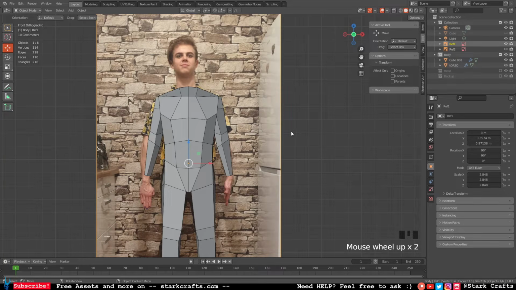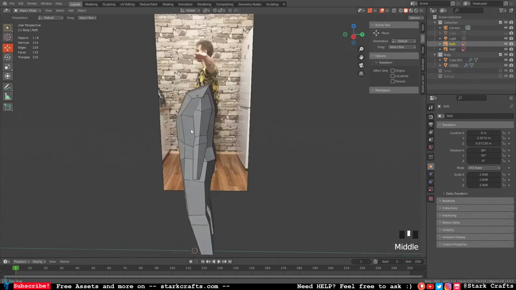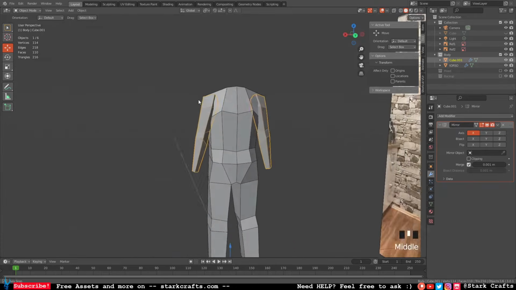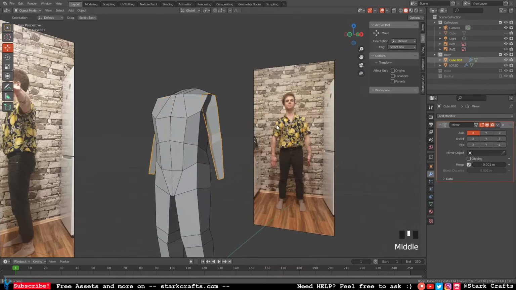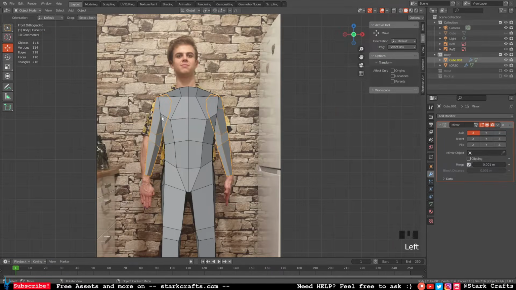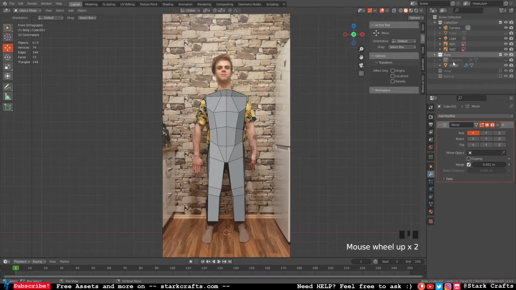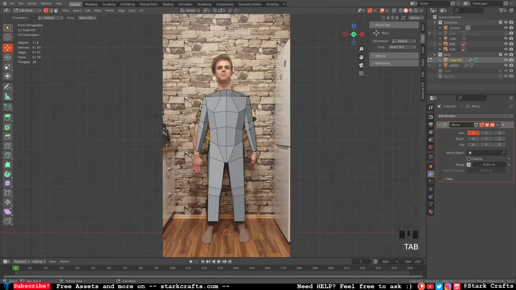Makes sense, makes sense. Maybe we have to make it more wider so it looks a bit more muscular. And that's why I asked him to pose with this arm, top view and front view. So now I can just adjust it here based on this. Edit mode.